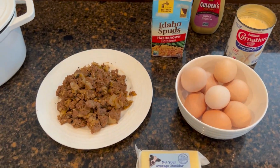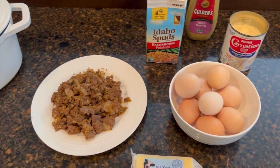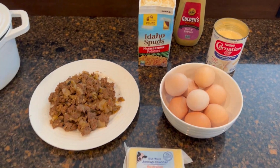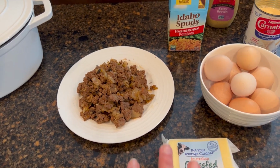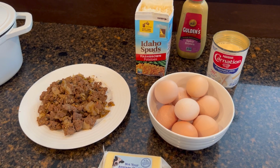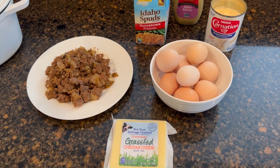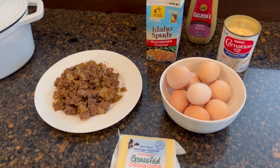Okay, we are gonna assemble the cheesy hash brown casserole so it can go in the oven when we take the zucchini boats out. We are gonna pre-cook it. That way all we have to do is heat it up Mother's Day morning and we don't have to bake it from scratch, so it won't take as long. The more we do ahead of time, the more we can just relax and enjoy the holiday.